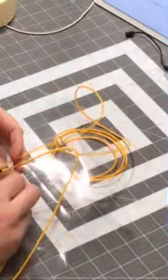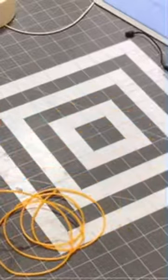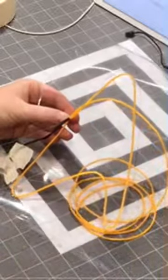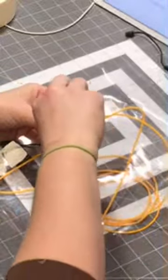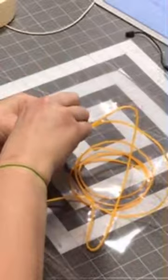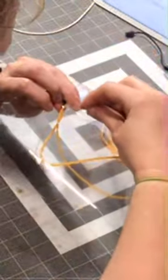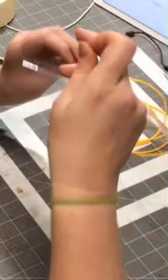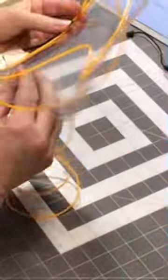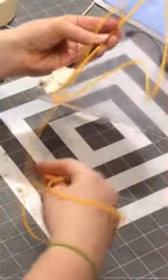Okay, so now I want to make sure to keep this line in line with my current one, so that it stays over, and then I'm going to have it jump over. So I'm going to do a loop, and then I'm just going to loop my thread underneath a couple of the threads. Now that kind of doesn't make sense, but just like when I tie it off, oh my gosh. Oop, wrong way. Yeah, this is the fun of working with the clear.